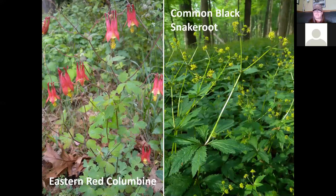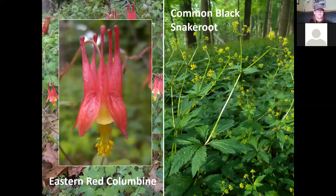Eastern red columbine is also from the buttercup family. The leaves are compound with multiple leaflets, but it's the flower that tracks everyone's attention — a beautiful red, looks like a chandelier. It's actually a combination of both petals and sepals, and even the sepals are red. Hanging below is a cluster of bright yellow stamens and anthers. A very unique, very pretty plant; I have it in my perennial garden just for that reason.